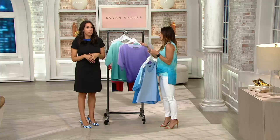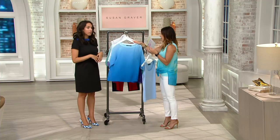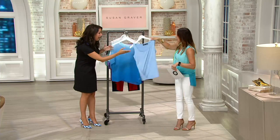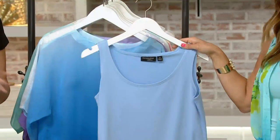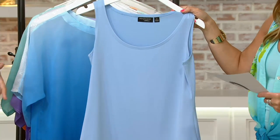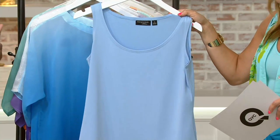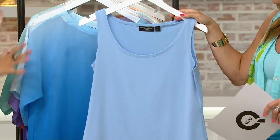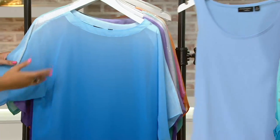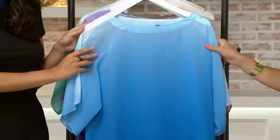You could obviously wear them together or wear them separately, because this is a really great little tank that comes with it. This is a tank that you're going to want to layer all year long or wear on its own. The fact that you're getting both for this value is pretty amazing. They're all dyed to match in a very faint kind of pastel color, so you're getting a basic essential tank plus an artisan crafted top.